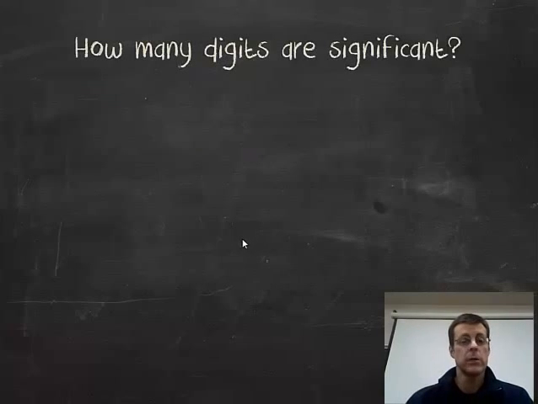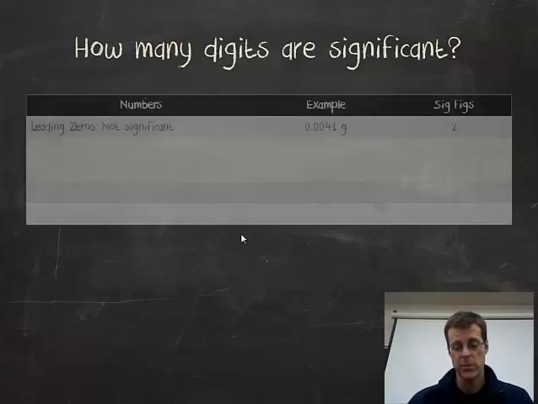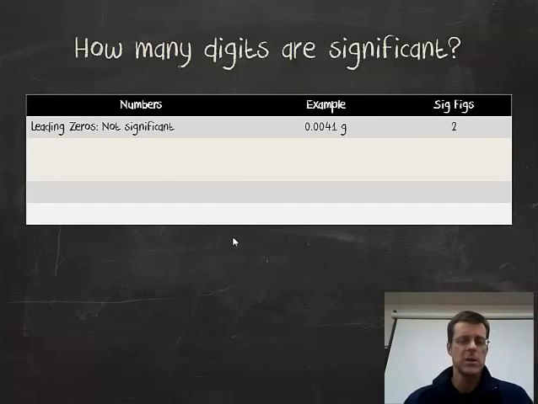How do we know how many digits are significant whenever we're given a number to work with, or whenever we're given a tool to measure something? It comes down to a set of rules, and these are rules you want to be fairly comfortable with. You want to be able to know them quickly, so that when you're given a number and asked how many digits are significant, or you have to use that measurement, you'll know right away how many digits indeed are significant. So if you're thinking about writing down some rules, here's some good ones to write down.